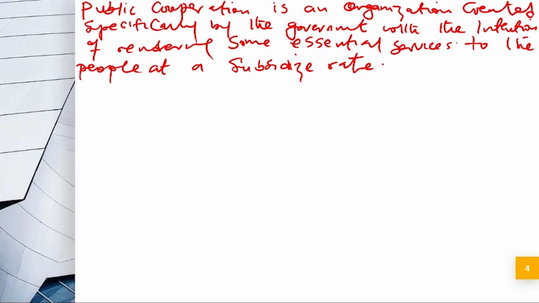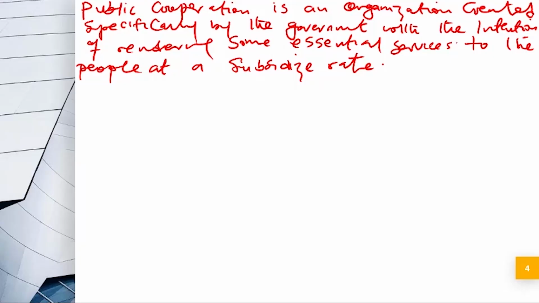Public corporations are organizations created specifically by the government to provide certain services that are essential to the people at a subsidized rate. These services might be too expensive for the people due to the level of their income. So the government feels, let's invest in this project and see what we can do for the people. Before the coming of StarTimes and DSTV, we had our local channels provided by the government, and you didn't need to pay much. Just buy your antenna and you have access to your channel.